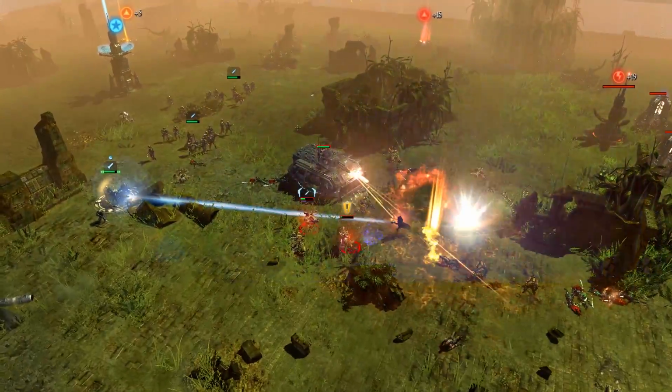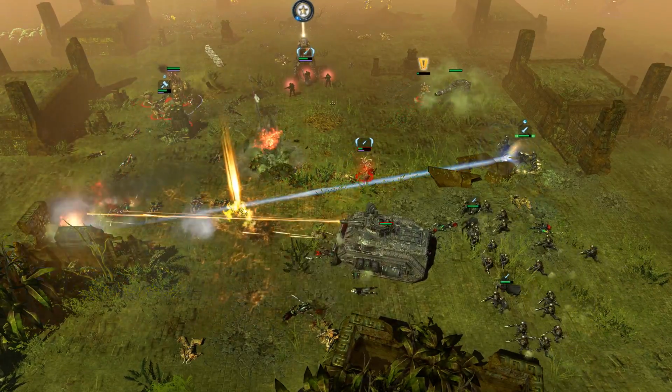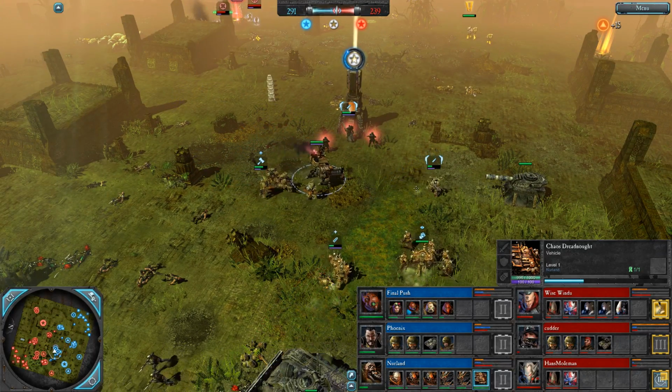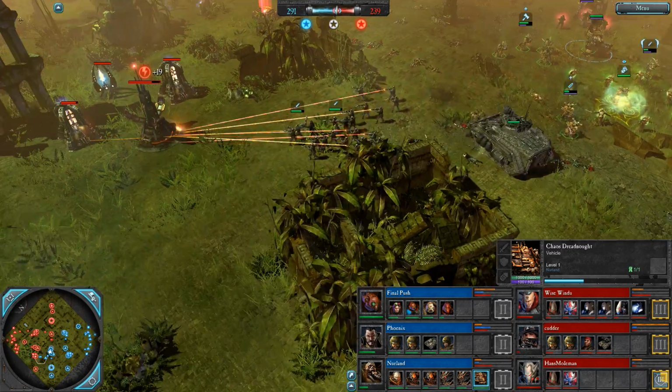I guess you just can't see the debuff circle on the Chimera. And look how long it lasts for. 20% less damage for all of that time. That is a really good ability, I think. 291, 239. D cannon on the way for Wise Windu. HansMoleman has lost a lot of stuff here.